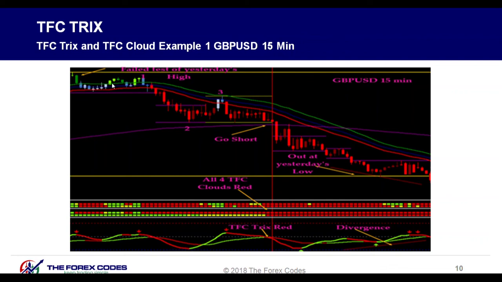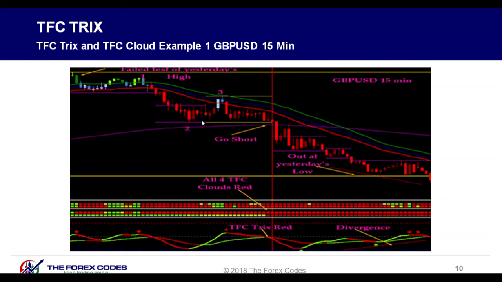The trend has been going up, then it went sideways. This yellow line is yesterday's high, and price hits it and doesn't go through it. Price tries again at 0.1, doesn't go through it. So price is failing at yesterday's high. That's the first clue. And then we get a 1, 2, 3 pattern. You know, I love these for changes in trend. You've seen this on my other videos.